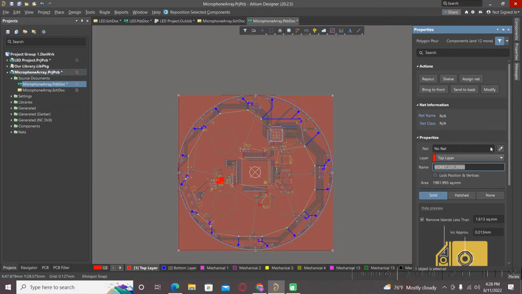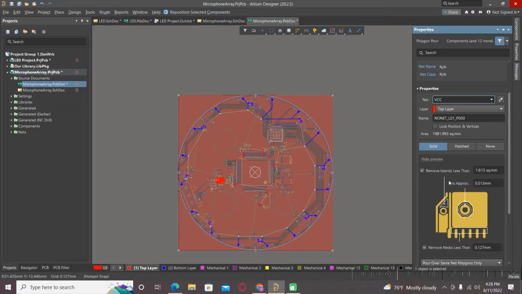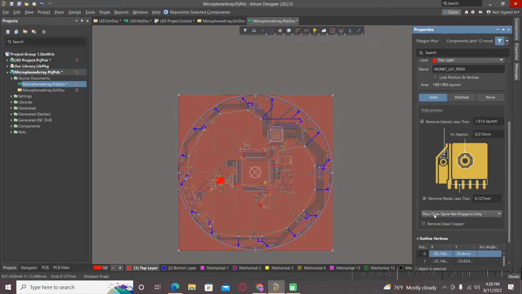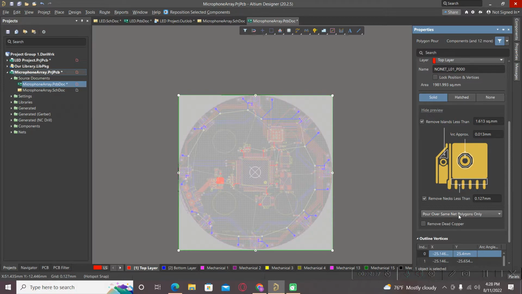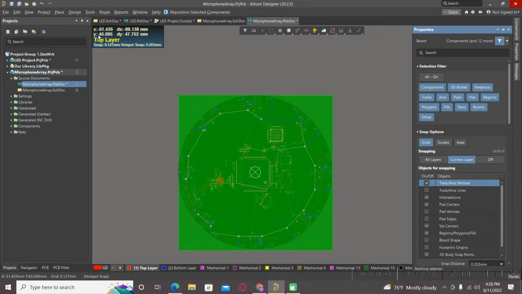For example, for the top layer I will choose VCC, and here I will select pour over all same net objects, and also I will select remove dead copper.